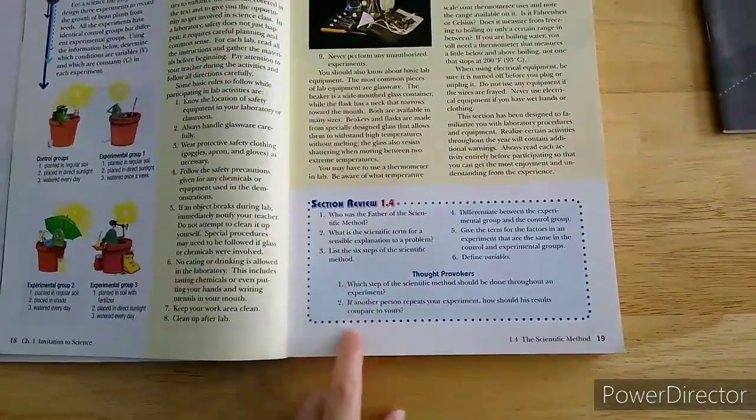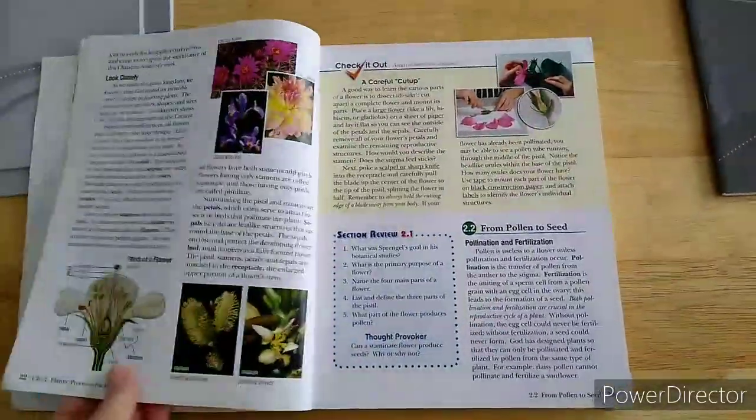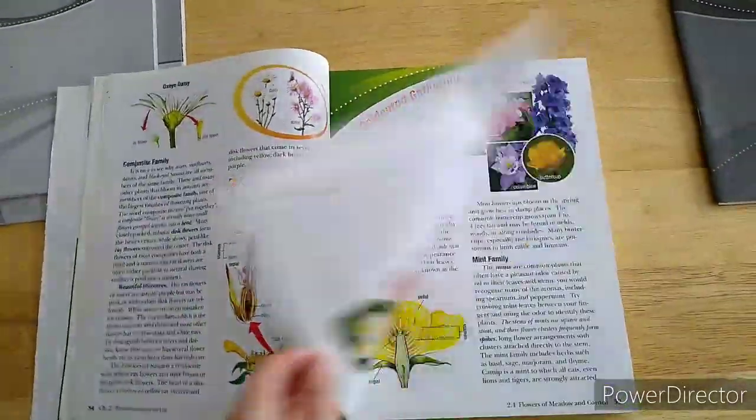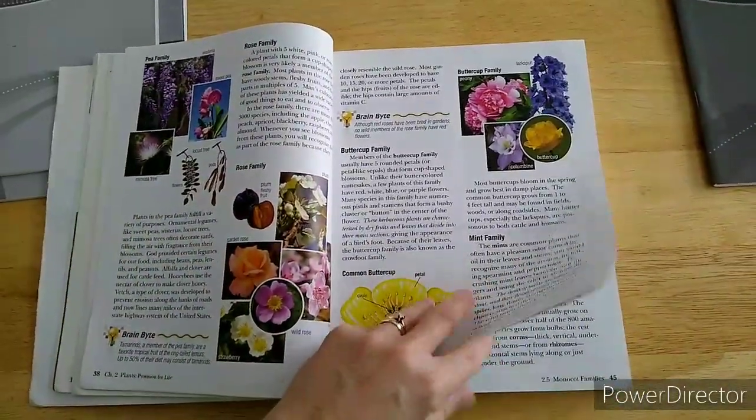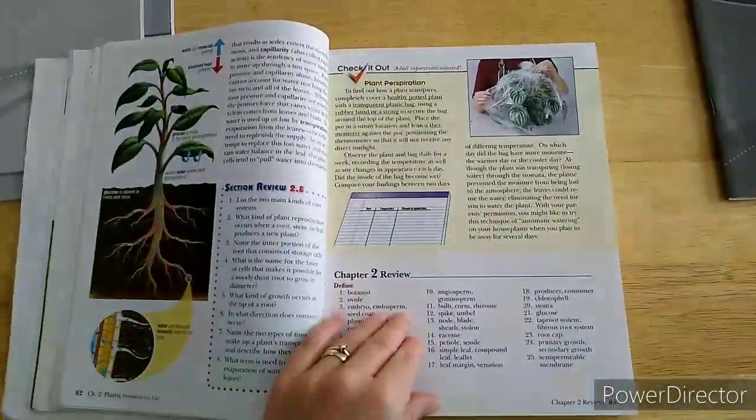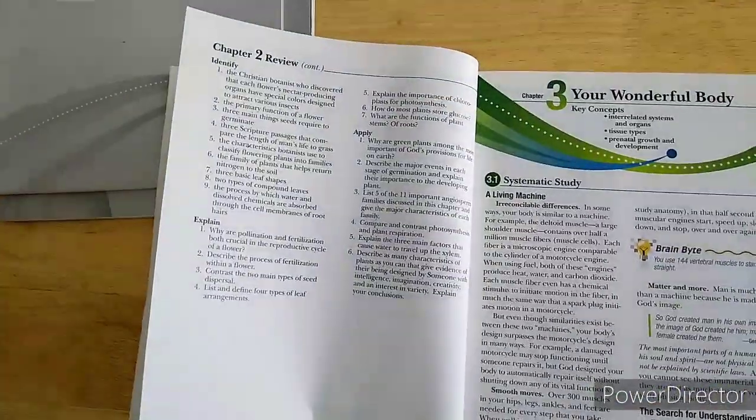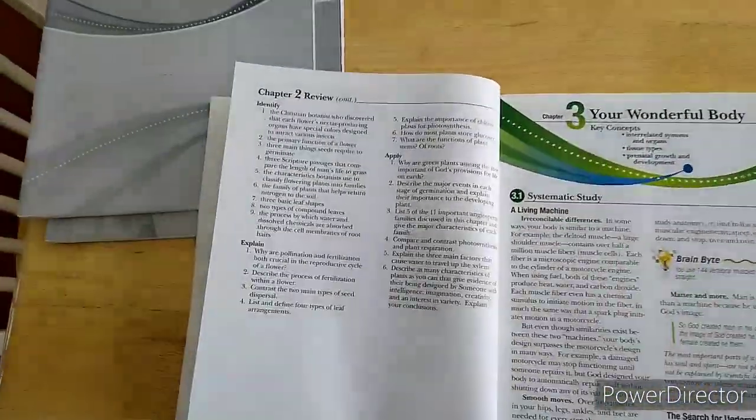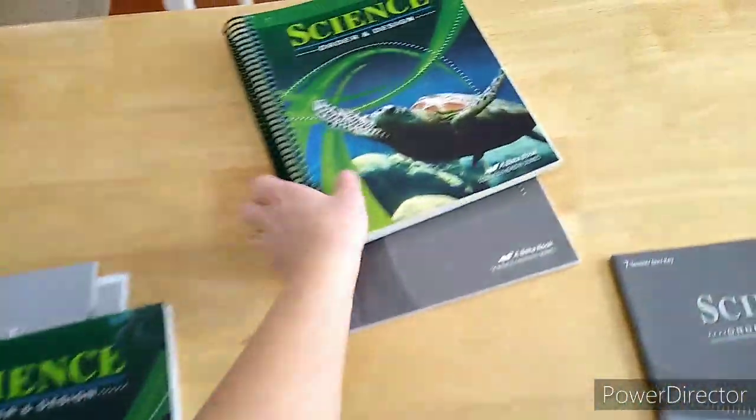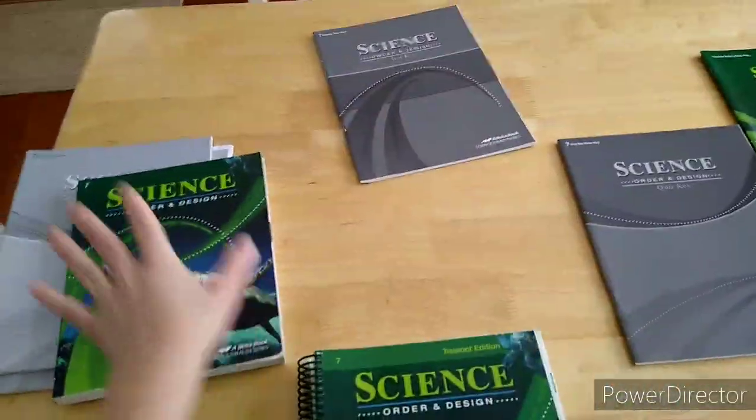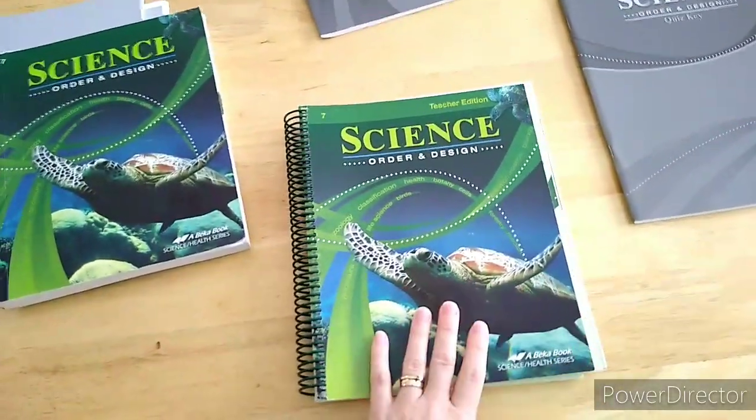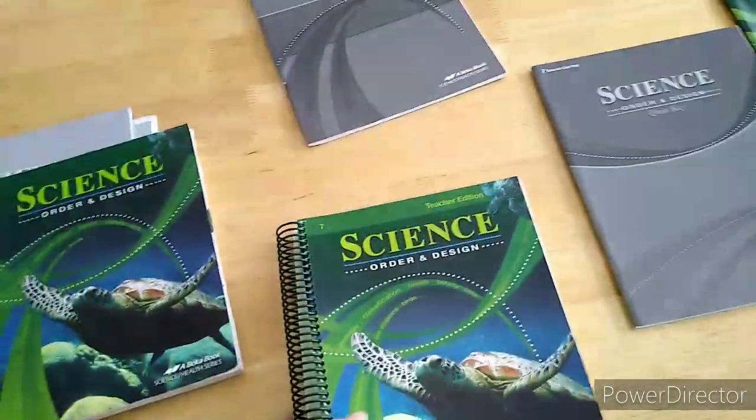The other way, in addition to that even, instead of doing the tests and the quizzes, this is what we did. We would use the section review as a little quiz. That's your quiz. And then we would use the chapter review as the test. The review is pretty long, but we would use the little section reviews for the quizzes and then the chapter reviews as the test. All you would really have to buy would be this book right here, and you could do away with all of those. Just buy this book, keep on top of it, and you could do it so much cheaper and still be able to grade them, test them, and everything.